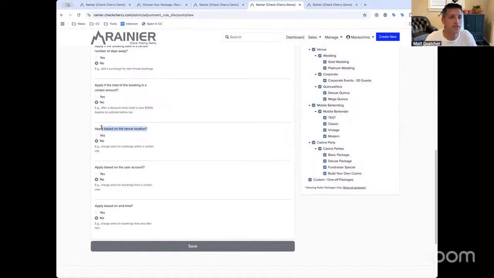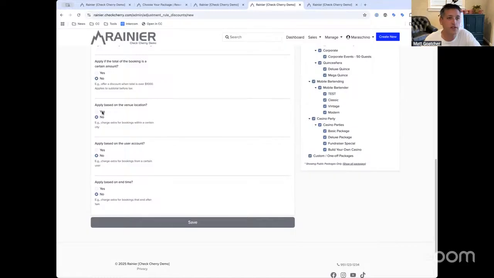The next thing is you can set up rules based on where the venue is located. This is a little bit different than travel fees. We'll take a look at travel fees as well, but this is going to be more commonly used for things like our customers that live near big cities. If you've got to drive into the middle of New York City, that's a whole different level of work and difficulty than doing something in a suburban area. So you might have a rule set up for certain cities or certain postal codes or things like that.